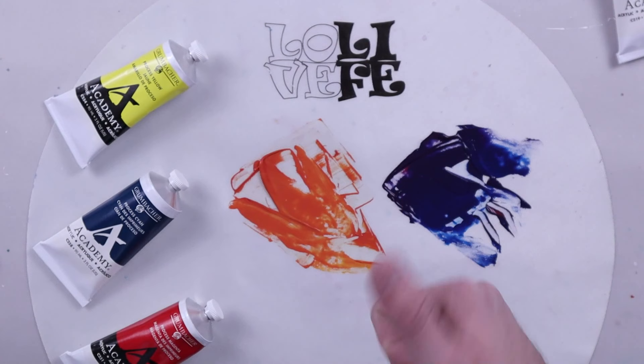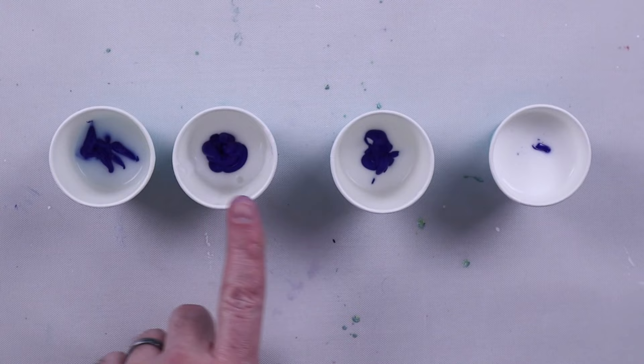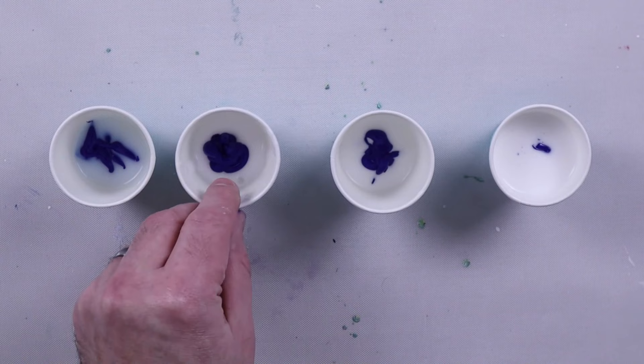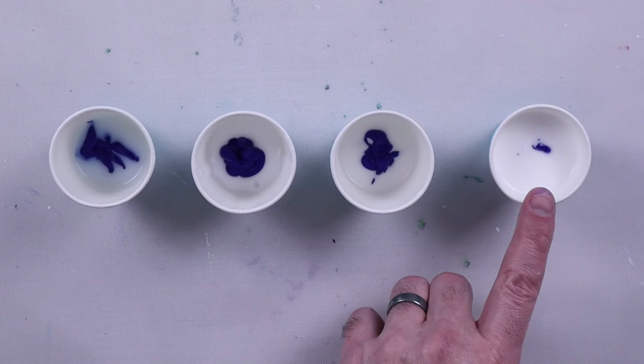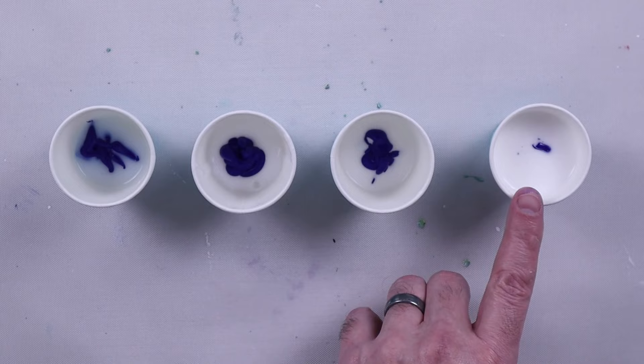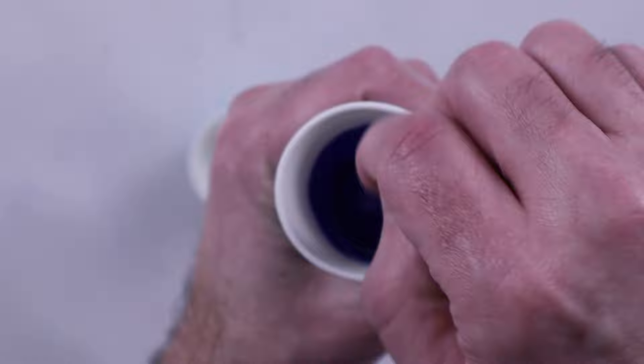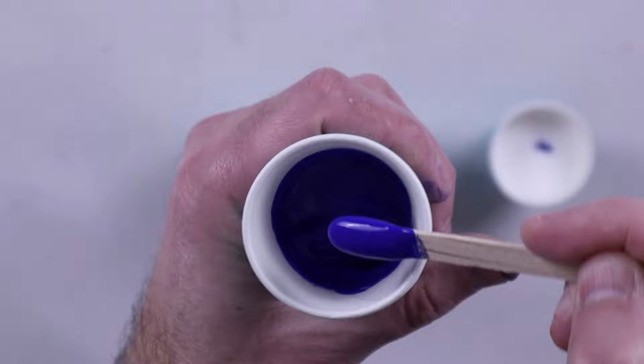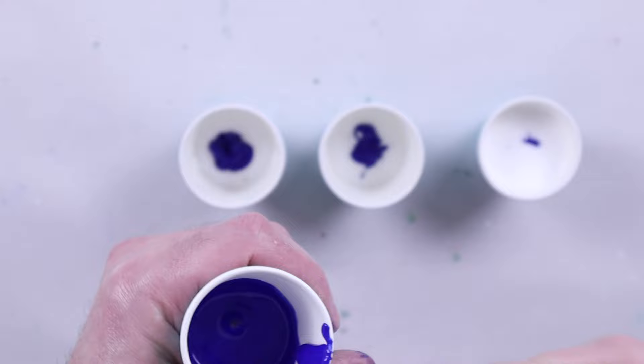For the next part of the test, we're going to mix 10 grams of Liquitex Pouring Medium, glue, and Floetrol to five grams of paint, which is the normal one part paint, two parts pouring medium for student level acrylic. I expect this—and that's about as quick as it goes. Mixed well. Nice color. Just what you expect from Floetrol or from Liquitex.